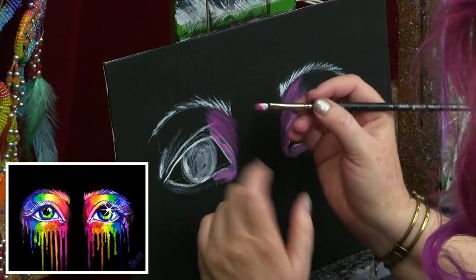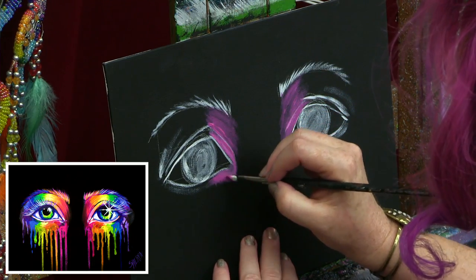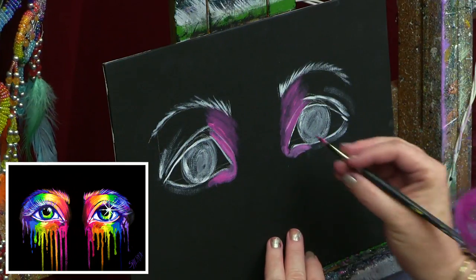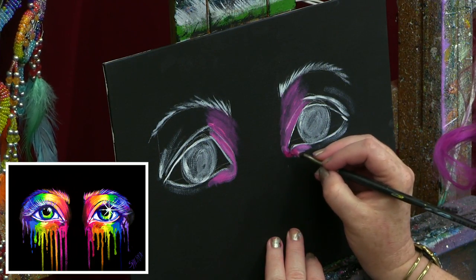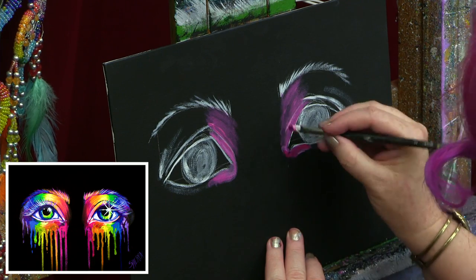And because the edges on it are very fine, it does a lot of work in a limited amount of space. So it's a happy brush to be getting into. I'm going to pull some just quinacridone. Come right here at the corner and underneath a little bit. And you can see how the layering is really helping.